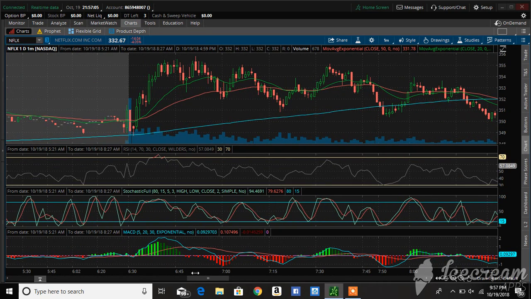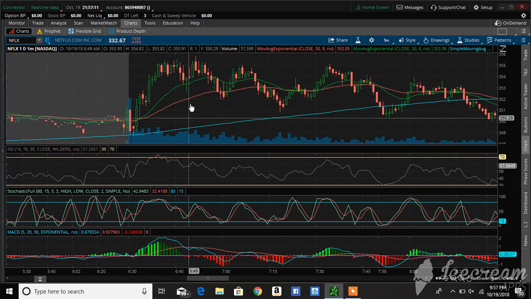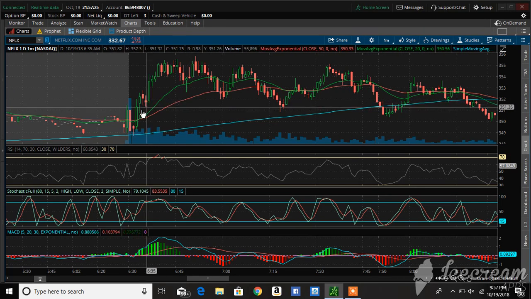I remember when I first started looking at line charts, I was like, oh yeah, that's the way to go. And looking at candles, I was so confused that I tried to read things based off of line charts, and it's not the way to go. Maybe with investing you could do it, but if you're trading or even swing trading, to be honest with you, candle charts are the way to go.